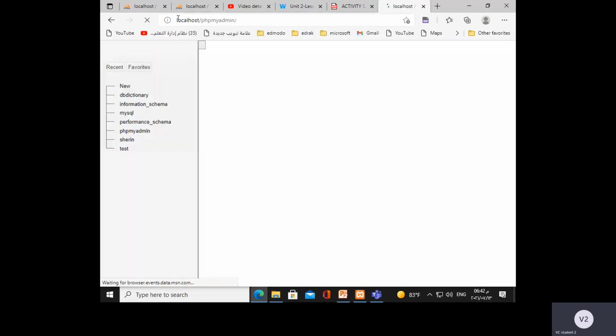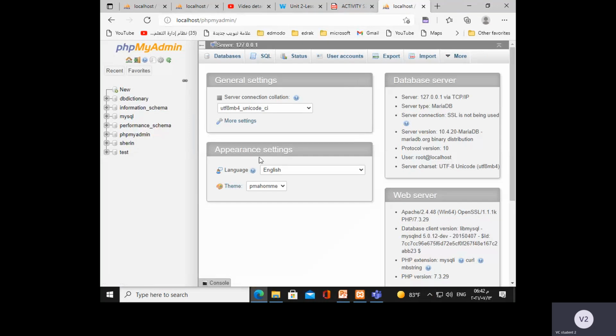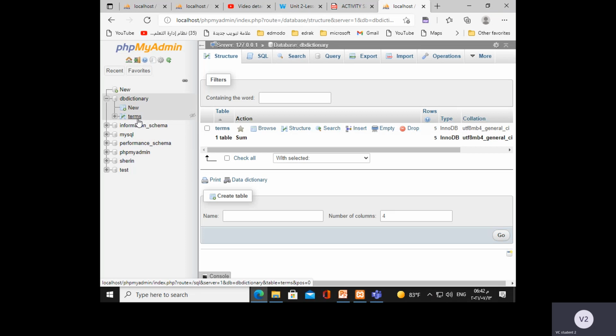Okay, and here when you open your database program, which is phpMyAdmin, which is MySQL program, you will notice that the database you have created the previous lesson, which is DB dictionary, appears here in the left side of our window. You just click on it, and you will notice that the table which you have created in the previous lesson, which is called terms, is shown here.